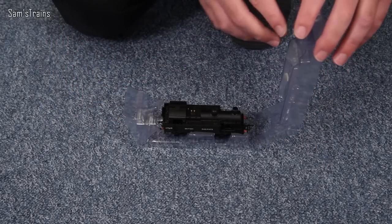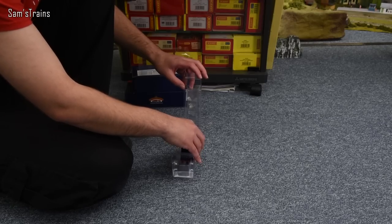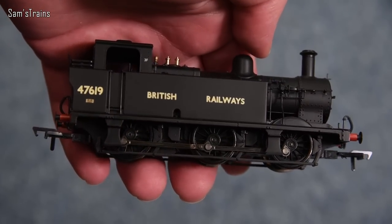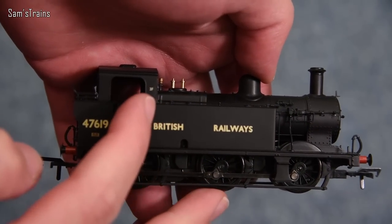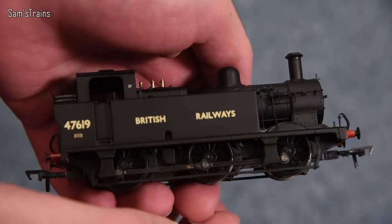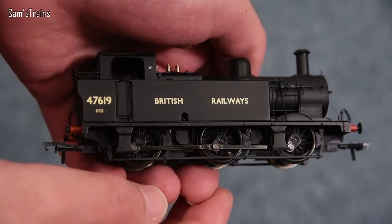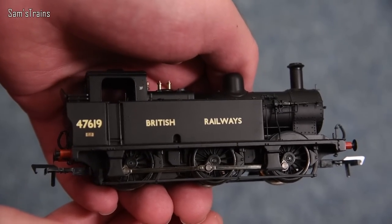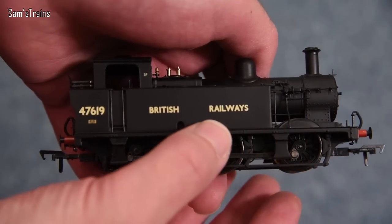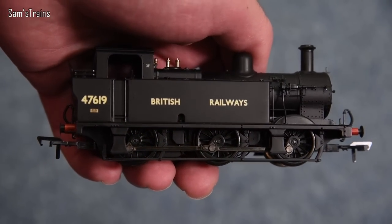Let's have a look then. I can tell just by opening this packaging that the loco is quite a big weighty thing. Yes, there is a fair bit of weight to this loco - it looks absolutely amazing. Already this feels like an alien in my hands because I can see riveting all over the smoke box and loads of little separately fitted parts, which is completely unheard of to me on a Jinty. The running plate is made of heavy, quite thick die-cast metal which is great. Something tells me I'm going to love this model.